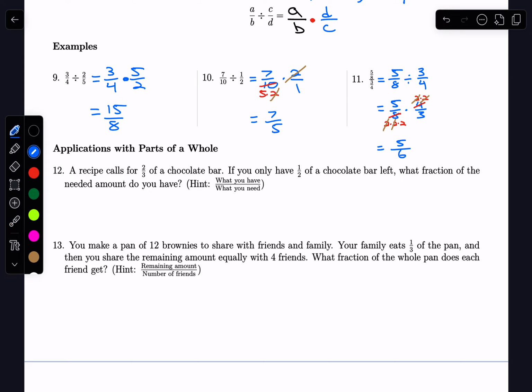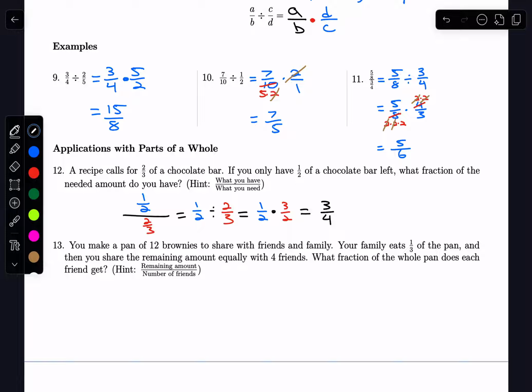So all we have to do to solve this one is put what we have, which is 1/2, divided by what we need, which is 2 over 3. We can then rewrite this as 1/2 divided by 2 over 3. So exact same thing, just represented with the division symbol instead. We can then apply multiply by the reciprocal to do 1/2 multiplied by now 3 over 2. And then when we multiply across the top and across the bottom, we end up with 3/4.